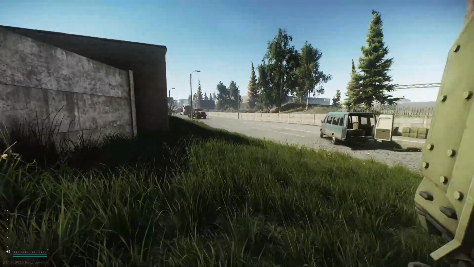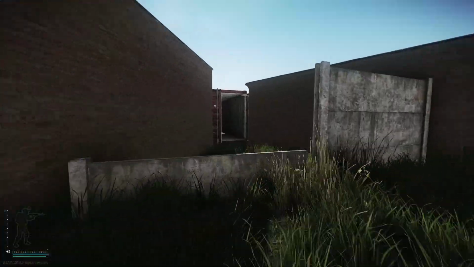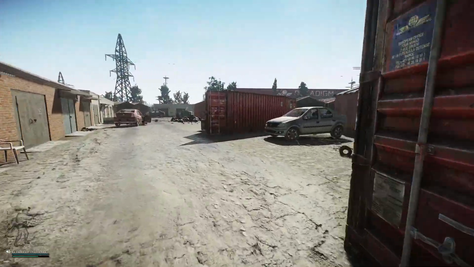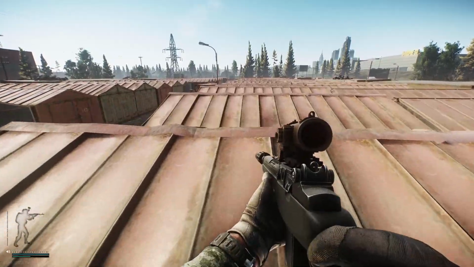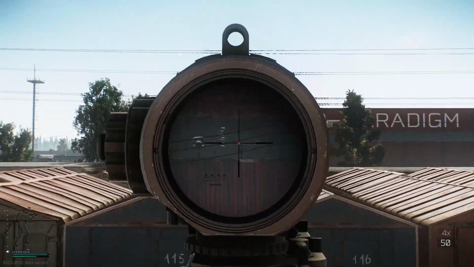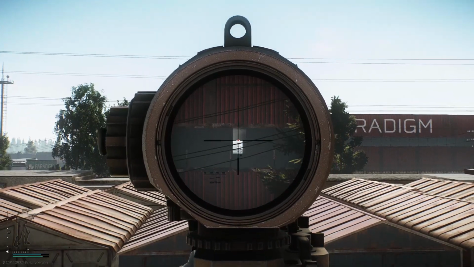The second spot I'm going to show you is located on top of the roofs of the storage units in the trailer park. By jumping on top of this car, you can get up onto this roof just barely. There are other ways to get up here, but this is the easiest one I've found. This spot gives you a vantage point into the customs office part of the big red warehouse.